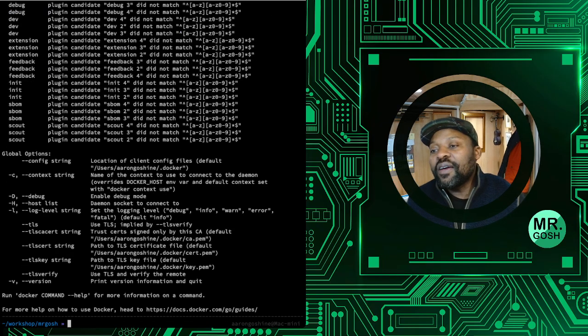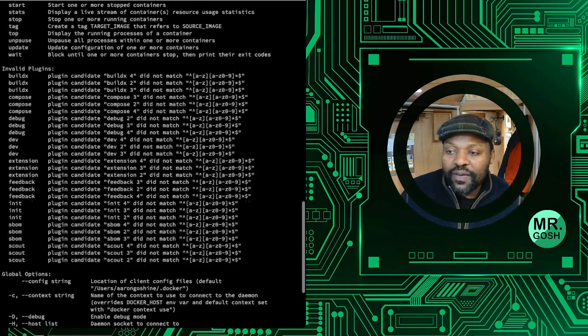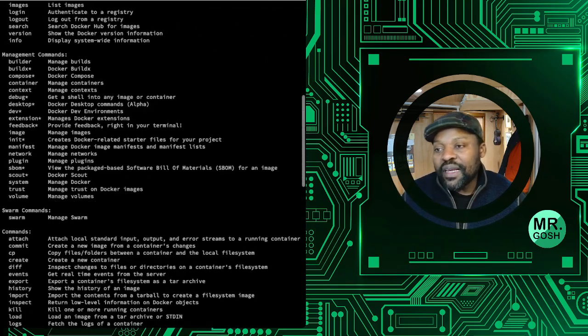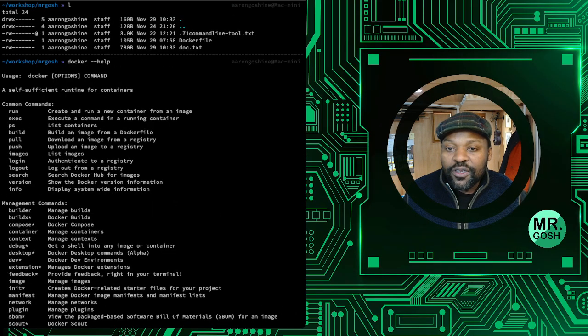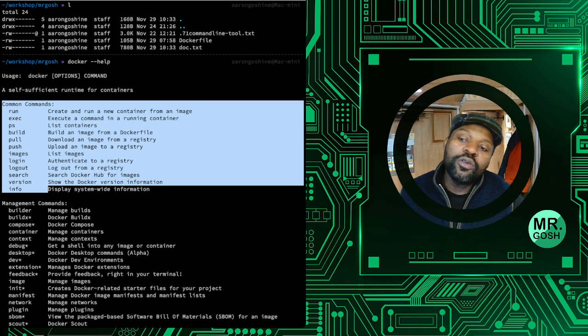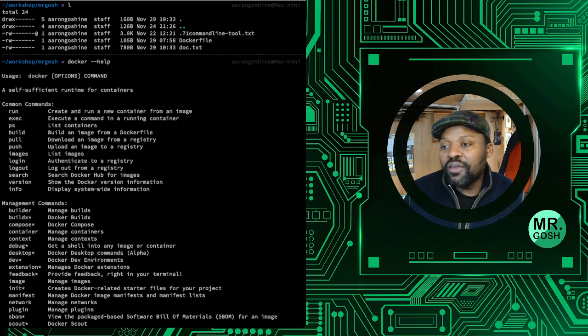Within the Docker help, you can see there is quite a bit going on. But one point I want to make about the Docker help, which I find quite useful, is that it is very contextual. At this high level, the first level menu, you will see a list of all the commands that you can call. For example, docker run. We'll use docker run today in this demo. It's one of the most used commands. It's at the top. It's the first one you need to get your head around. But more or less, they all are of similar value.